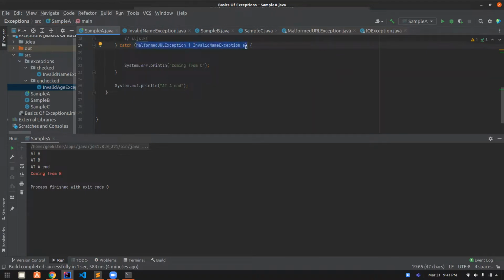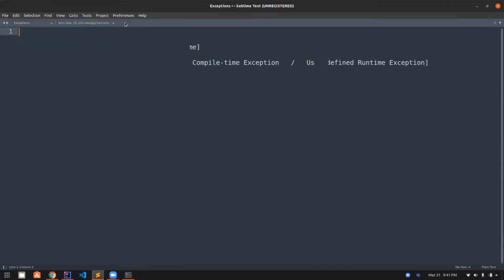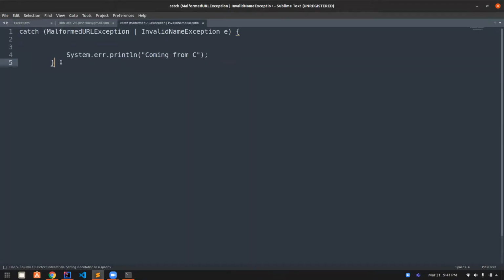Now, what is the difference between this catch and this catch? Let's look at that. What is the difference between these two things?